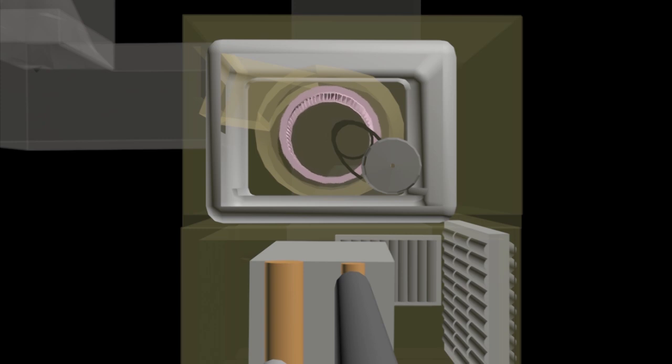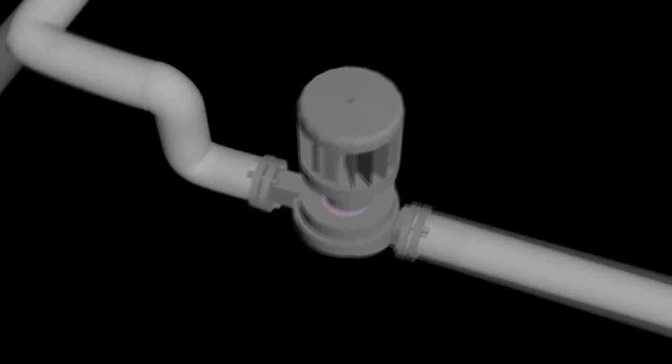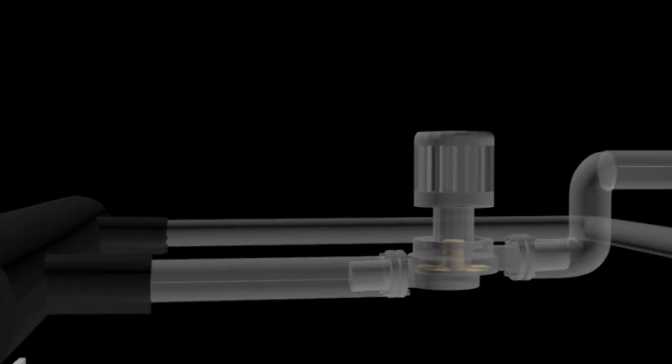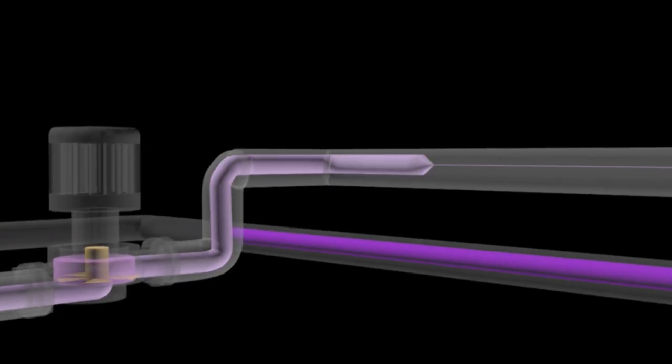Air handling unit is a place where cold air is produced before it can be distributed. It consists of several key components such as cooling coil, fan motor, belting, filters and the casing. Chilled water produced in the evaporator will flow into the air handling unit through a pipeline which is marked with dark blue color. This chilled water is known as chilled water supply.